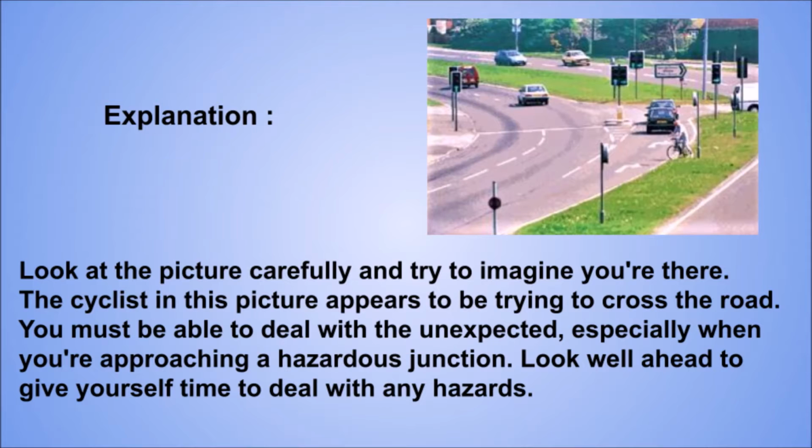Explanation: look at the picture carefully and try to imagine you're there. The cyclist in this picture appears to be trying to cross the road. You must be able to deal with the unexpected, especially when you're approaching a hazardous junction. Look well ahead to give yourself time to deal with any hazards.